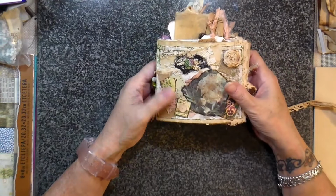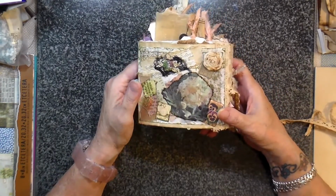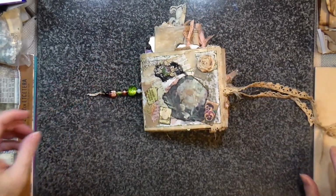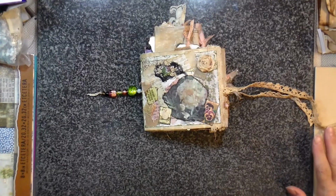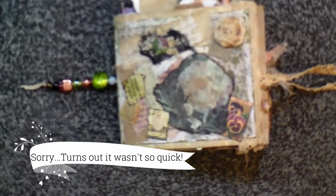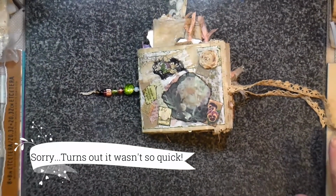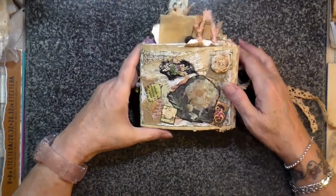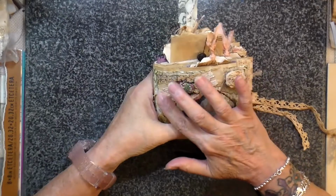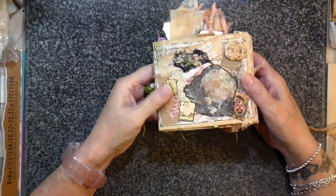So I'm going to go ahead and go on with doing some things in my little journal here. I'm going to bring you in just a little bit because I want to do a little quick flip through, because I think there are some things that maybe you haven't seen that I did. If I would be walking past and I would see something, I would just plop it on here.